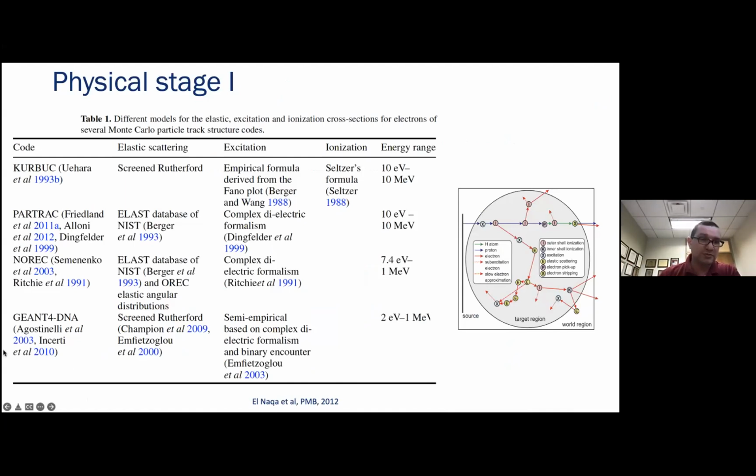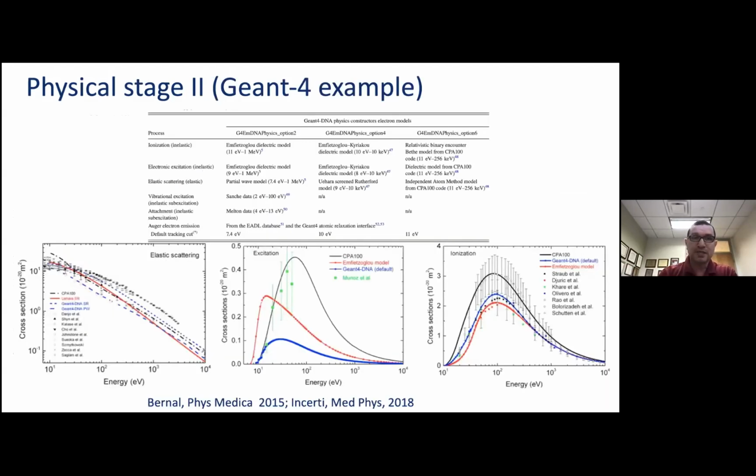I'll highlight some of these software. The most commonly used, which is open source, is Geant4-DNA, but QuARKs is one of the more advanced type of software as well. These models and software show you the different mechanisms that are involved, whether it's excitation, ionization, or elastic scattering. And the different codes have different models applied, and that's why you can see different predictions associated with these models.